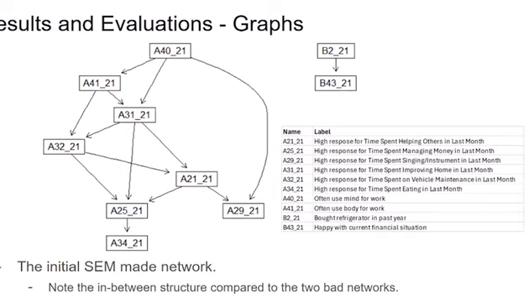So this is the result of SEM. It took 349 repetitions to make the structure. And you can see it's kind of in between the two bad structures, which is expected. It contains more information than if we dropped all the NA rows, but it's also less complex than if we just left all the NAs in and that muddied it up.